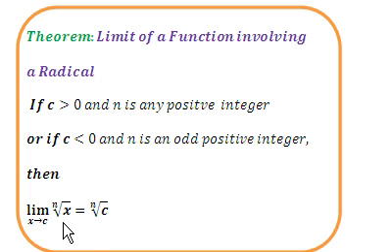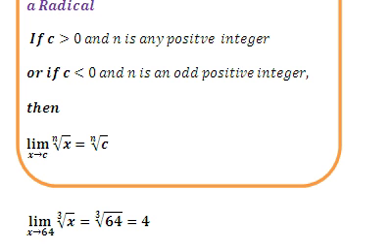So this looks like direct substitution if you've been following some of the other problems. Now let's look at an example of this. So we have the limit, and here's our positive integer, and this is an odd number, right? So this would fall under this particular category. N is an odd positive integer.